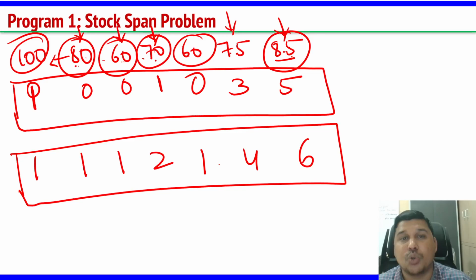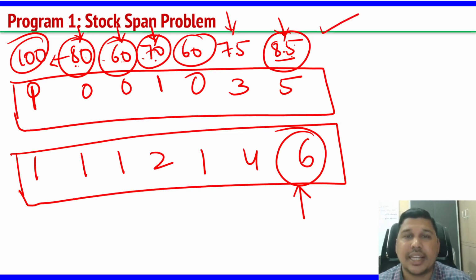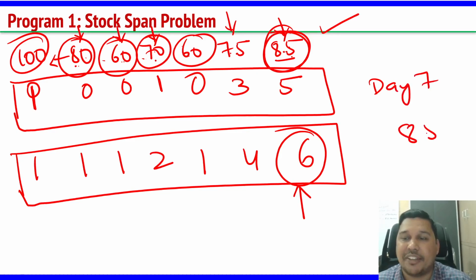Now, why do I need to use this stock span? This gives you some hint. If I take a 1 month span, for example, I can make some analysis. In this 1 week span, you see the 85. Day 7, the stock price was 85. Is it better to sell the stock or not? Or can I purchase some new stocks or not?